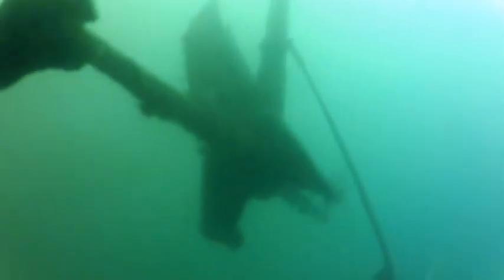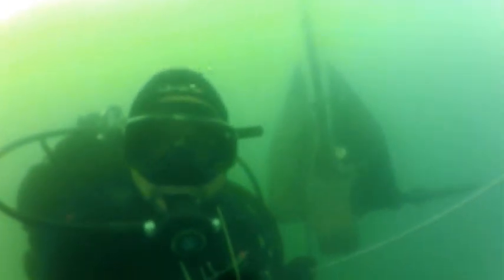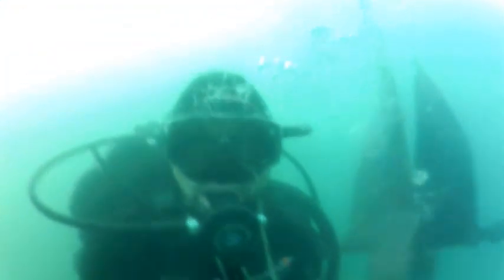I tie the anchor to the anchor line so that as I do my ascent, it's always going to stay with me and the boat. I keep the anchor on the opposite side of the anchor line so that if the bag fails, it will not drop on top of me — it will fall down the anchor line back to the floor. As we ascend, I have to keep an eye on the lift bag, making sure that it's not getting away from me and going to the surface too rapidly. There is still a risk of coming up too fast, so small dumps will progressively slow the ascent.